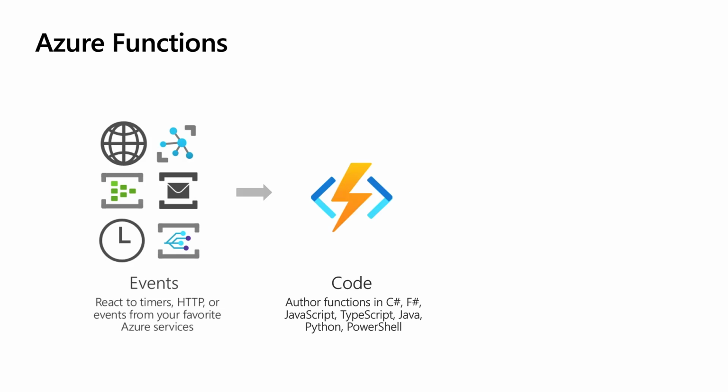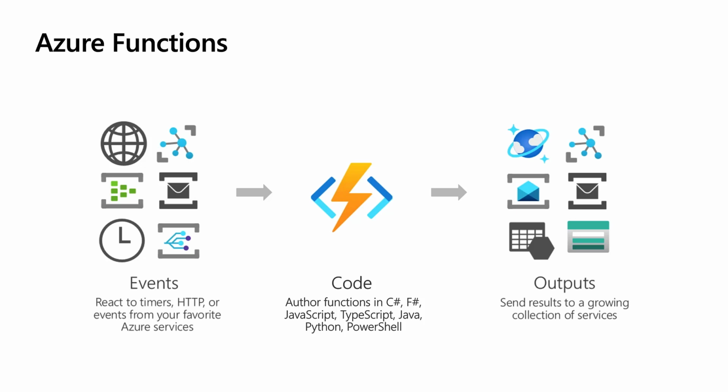The code you provide to react to the event can be written in the language of your choice. This includes C#, JavaScript, Python, Java, and many more. Bindings, both input and output, allow you to pull in data, as well as write data out to a number of services. For example, an existing document might be updated in Cosmos DB, which could trigger my function and provide me context on the document in the form of an input binding. My function could then perform some business logic and upon completion, publish a message to a queue. The plumbing of working with those services, both Cosmos DB and Service Bus, is done for you. You simply focus on the business logic.